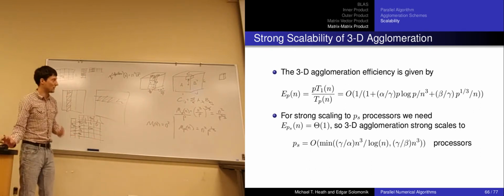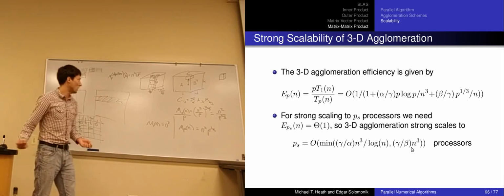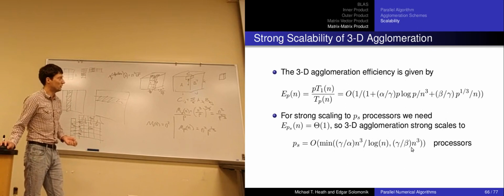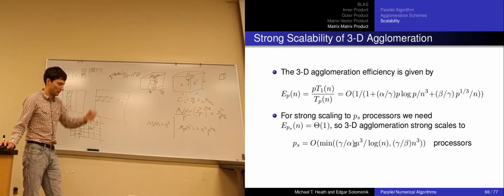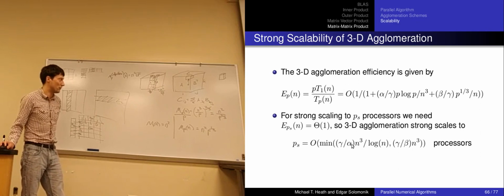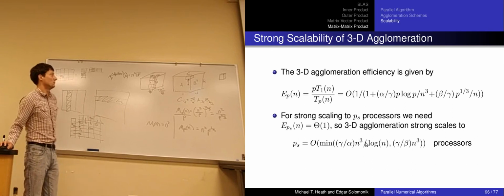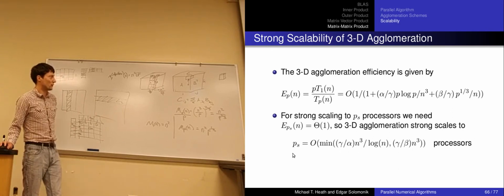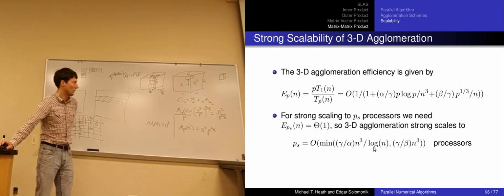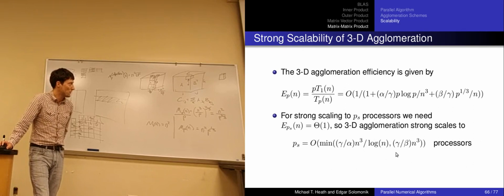So effectively, this will begin to stop strong scaling once the cost of doing a reduction on just a constant size block is much worse than doing something involving taking that block to the 3/2 and doing computation. But that basically depends on the ratio of our latency and our bandwidth rate, the overall volume, and the log factor for the number of steps we need in a broadcast or reduction. Okay.